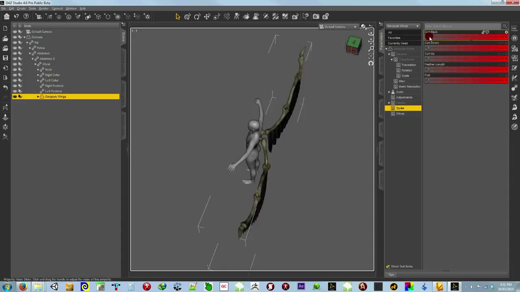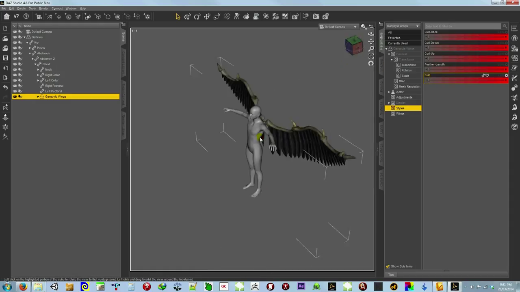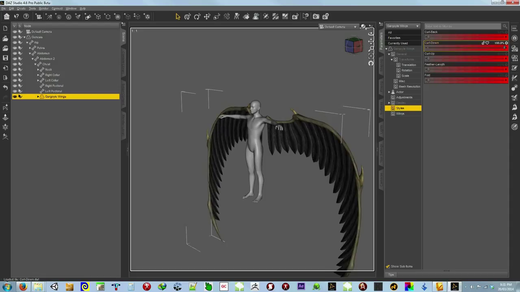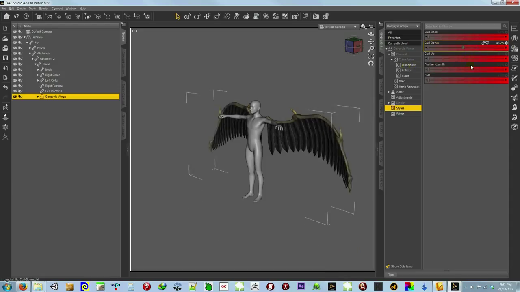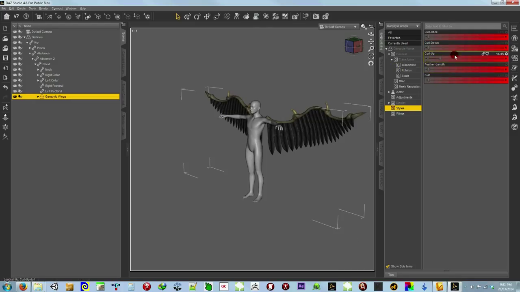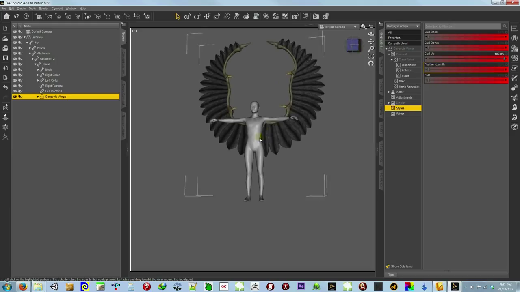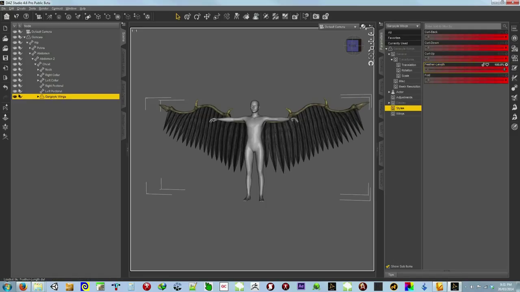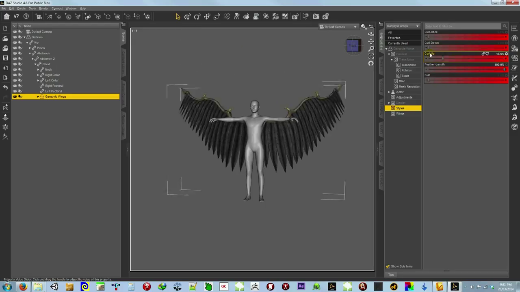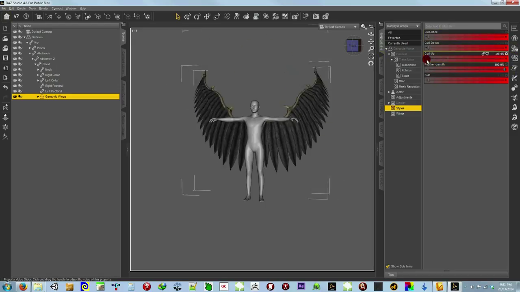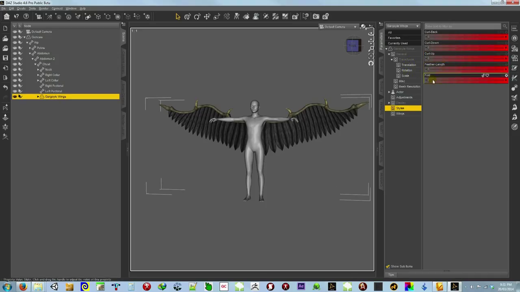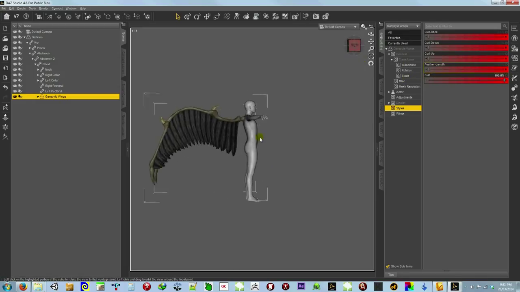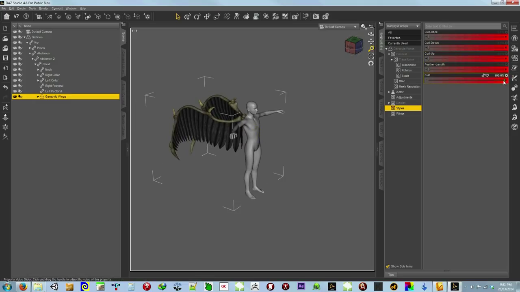Curl back is that one. Curl down. If you want to really stretch it out, you don't have to. It's just an extra option. Curl up. That's a nice shape if you want to display it that way. I've also got feather length, which could be done as well, but you can't really do them both together. And fold, which has got a rotation in and a curled down one.